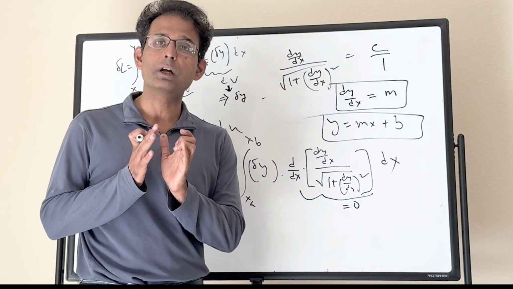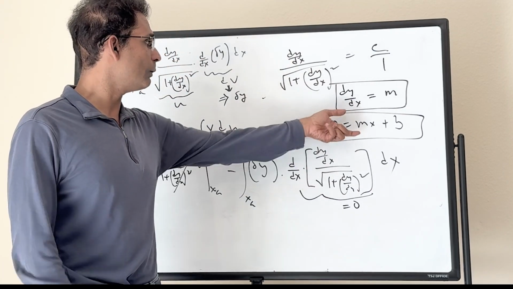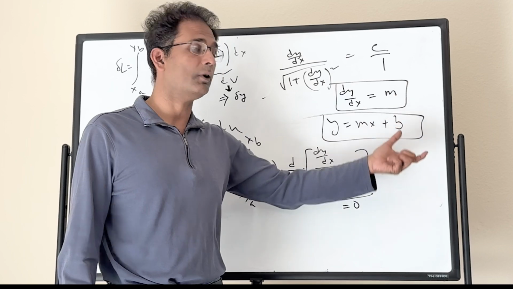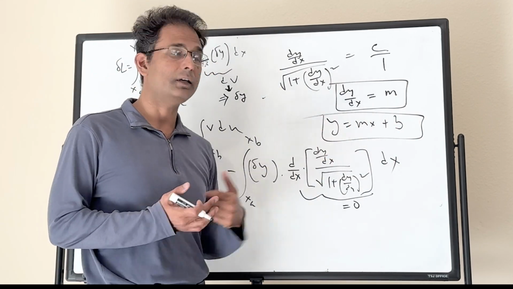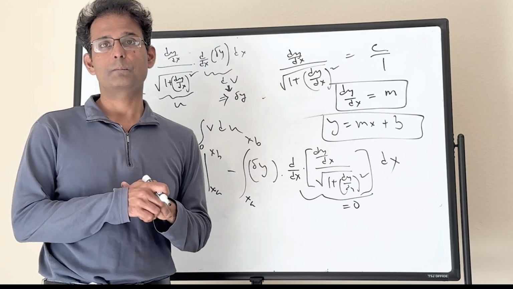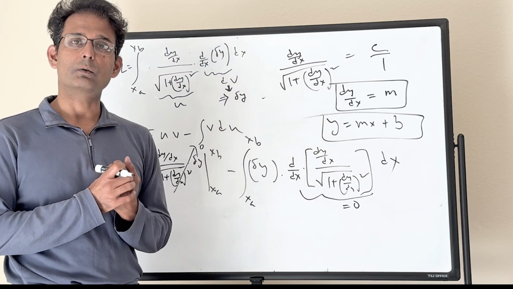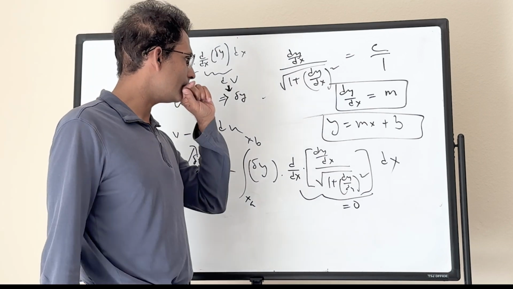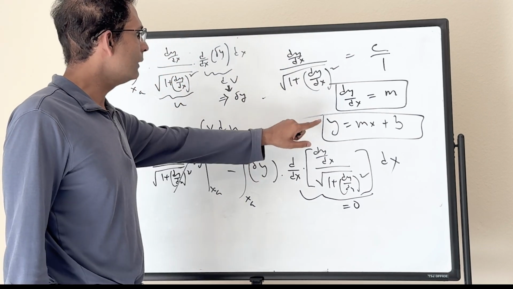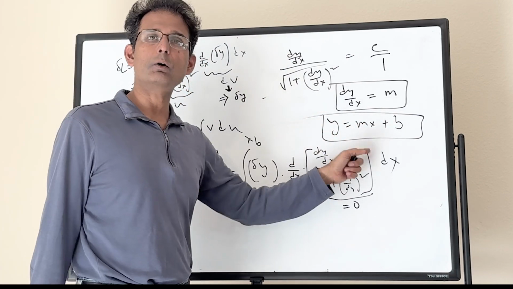So this is the more direct proof. We didn't know beforehand that it would come out as a straight line, but we found that it is a straight line. By solving the equation, we got a straight line. All right, so anyway, what else? This is a general equation of a straight line.